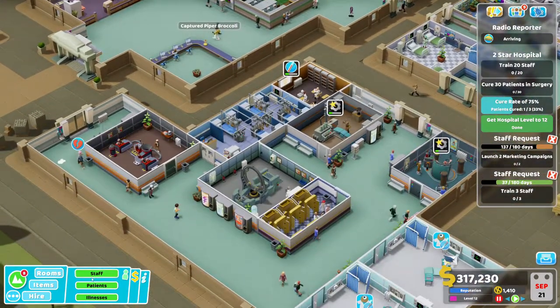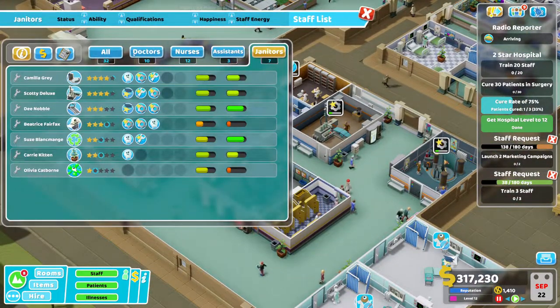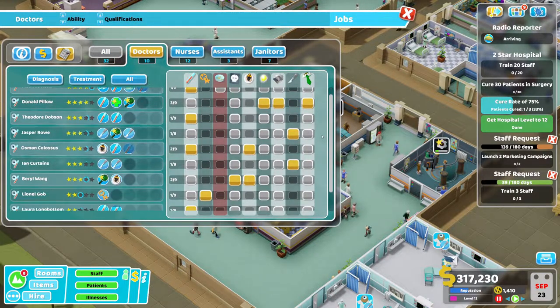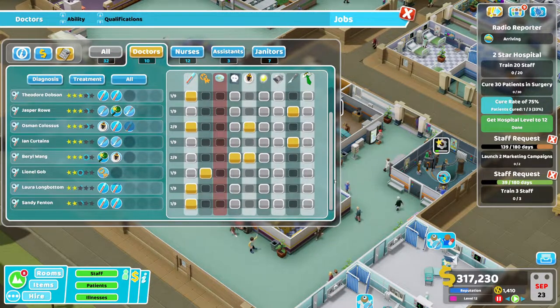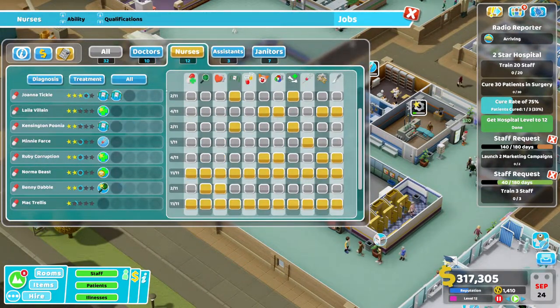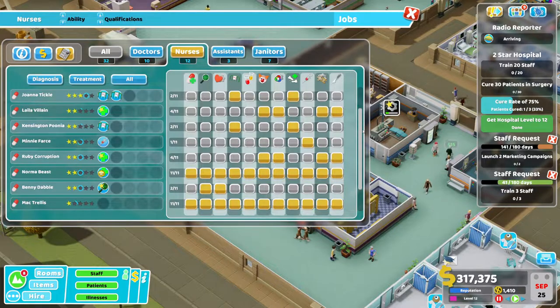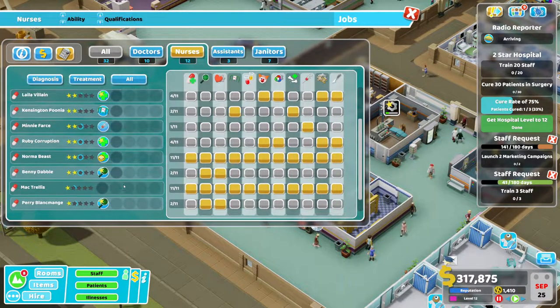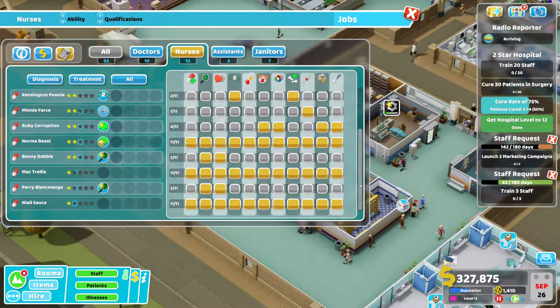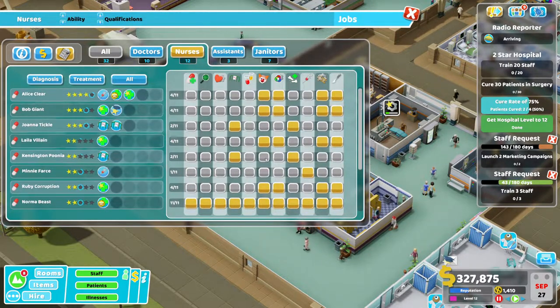Now off camera, what I have done is I have gone through all of our doctors and nurses, and as you can see, I've given them kind of a speciality. We have got training ongoing at the moment for GP2, and I've done the same for our nurses. Now our nurses do need a lot more training, as you can see. So I've done kind of three floating nurses who can do everything. But everyone else, again, given it a speciality.